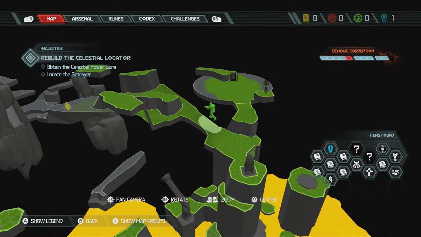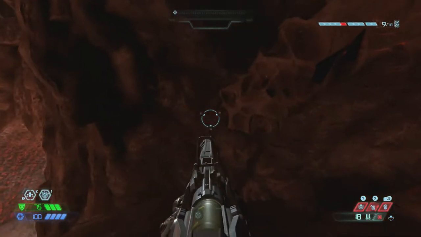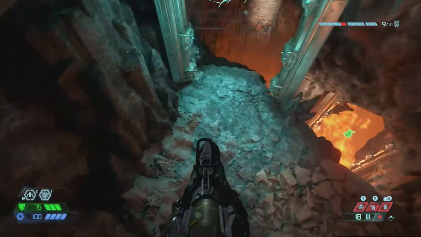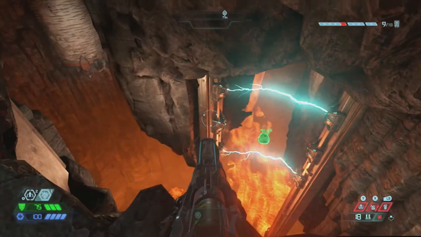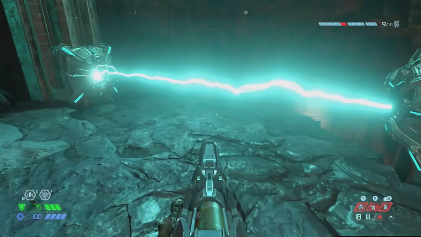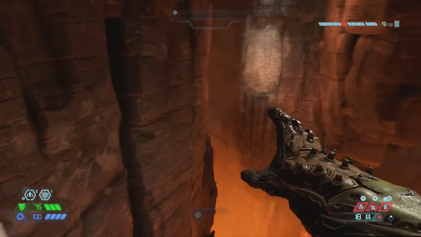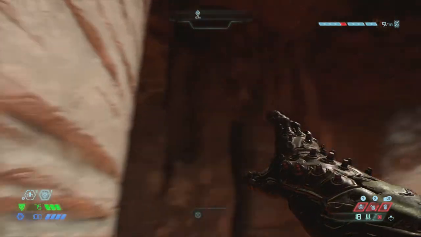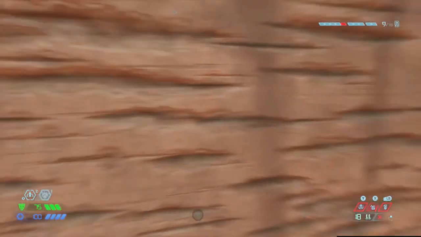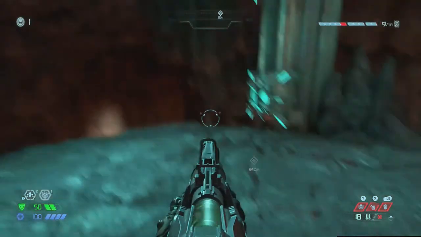Let me see. I got two more secrets to go before I can get out of here. Oh my god. This way or that way. Decisions? Actually, this way. There we go. Wait for it. No! At least I got my life back.